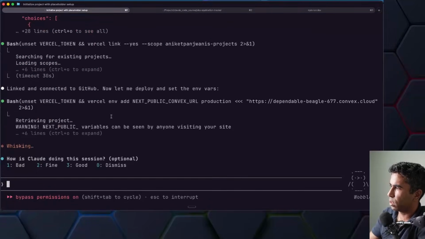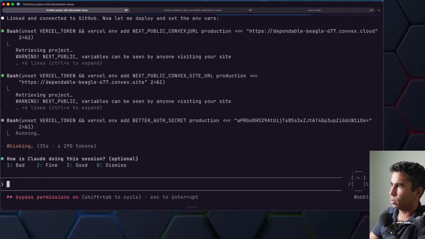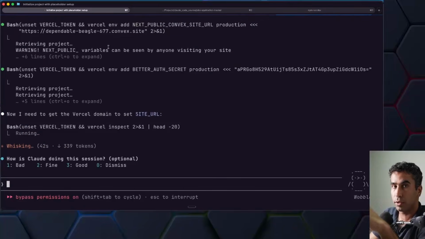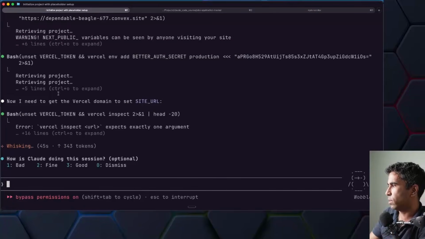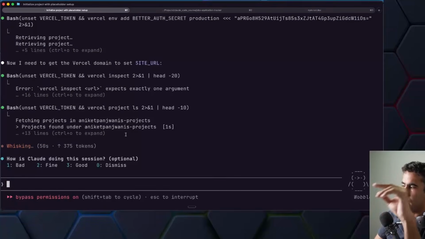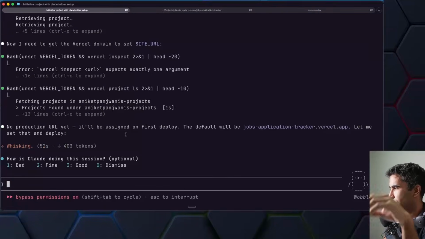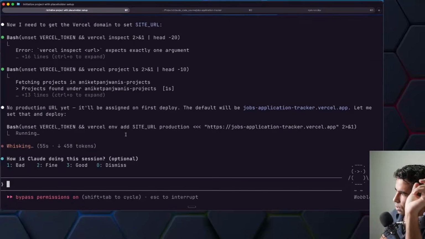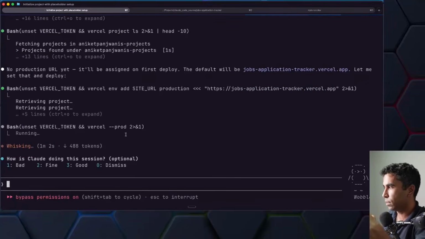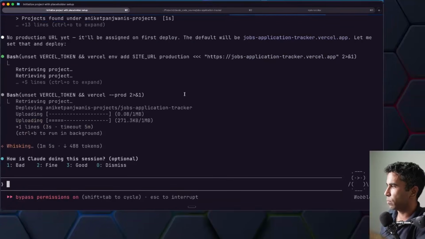Okay, it's setting up some environment variables for us. So this over here is basically making sure that the production website is able to talk to the production database. Again, when you get confused, just keep saying, hey, I'm confused. I don't really understand what's going on. Tell me exactly what to press. I don't know anything about programming. And the attitude I want you to have is just get shit done, build it, and then move forward. So we keep on going.